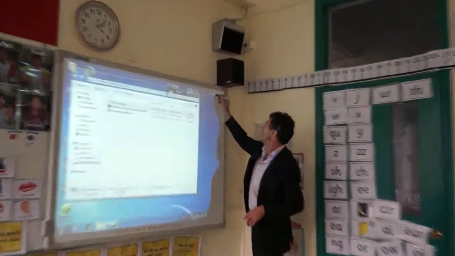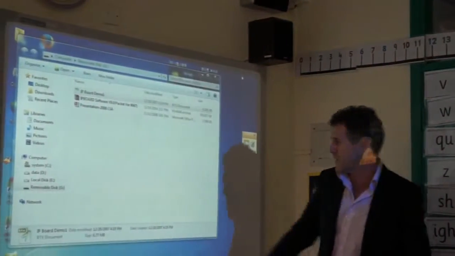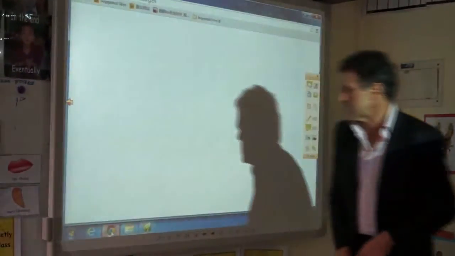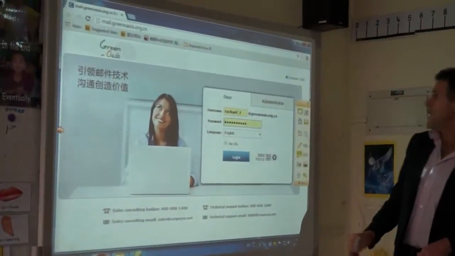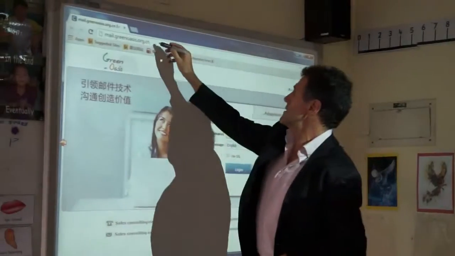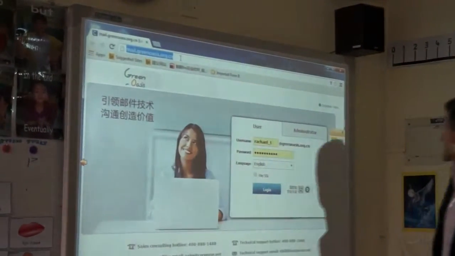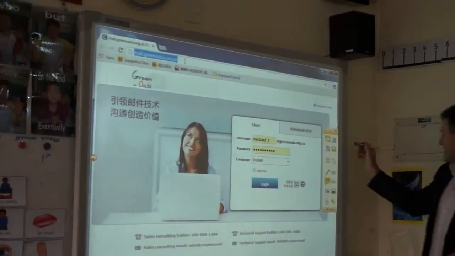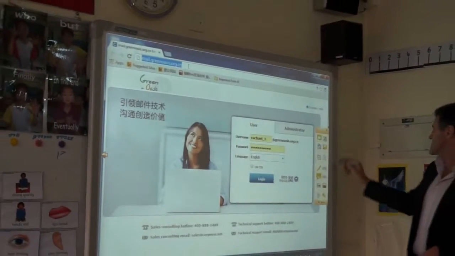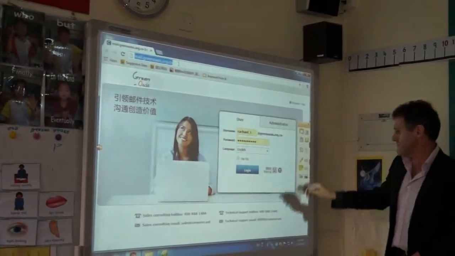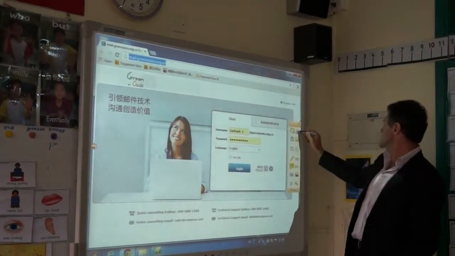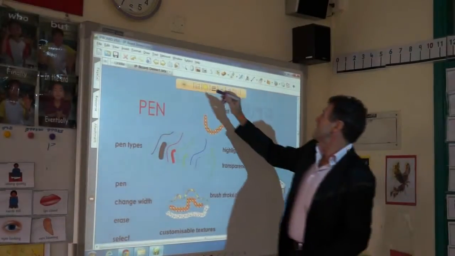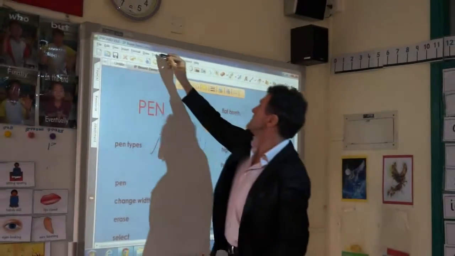If I just go to control mode for a minute, shrink that down. I'll launch a browser. Let's go to Google Chrome, and let's go in here. That's all right. Actually, let me go back to this mode here and get my soft keyboard.